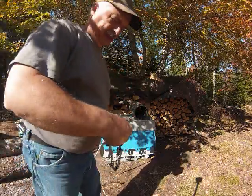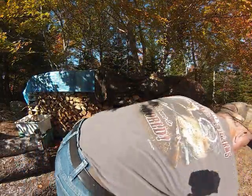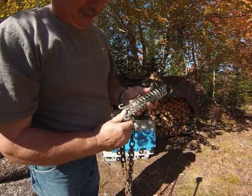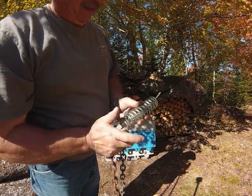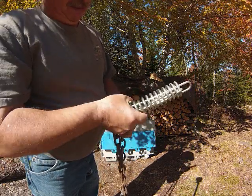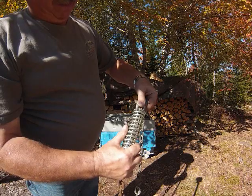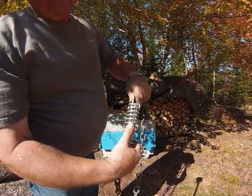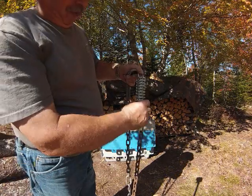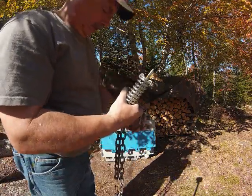Now, this pin, this spring, that will fasten into there. And then you chain your snare to the tree. So that's it for now.